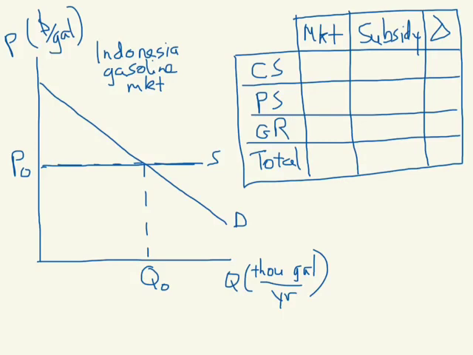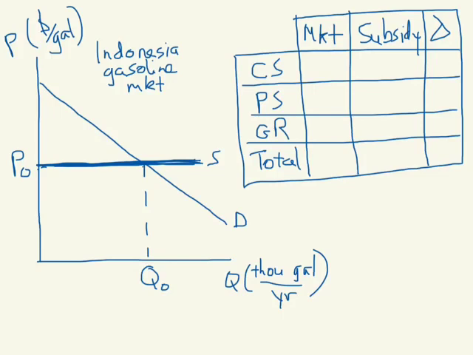I followed the book in just assuming a constant price at which fuel can be supplied. We haven't seen that before, but that's just a horizontal supply curve. The equilibrium without a subsidy is just an intersection between supply and demand. That's the quantity, that's the price. Done. Well, some nations decide, we've got to help our poor people. Fuel is a big part of their consumption expenditures. Let's make that cheaper for them by giving them a subsidy.